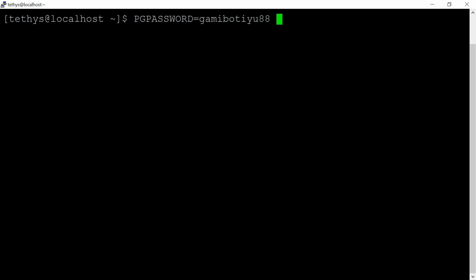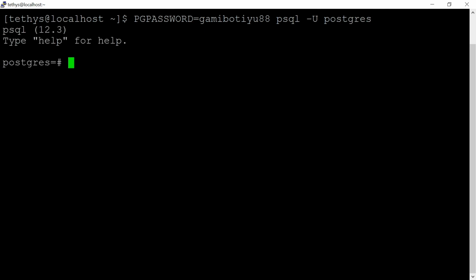Then, use psql to log in with the Postgres user. If you see the psql prompt as is shown here, then you've been successful. Use \q to exit.